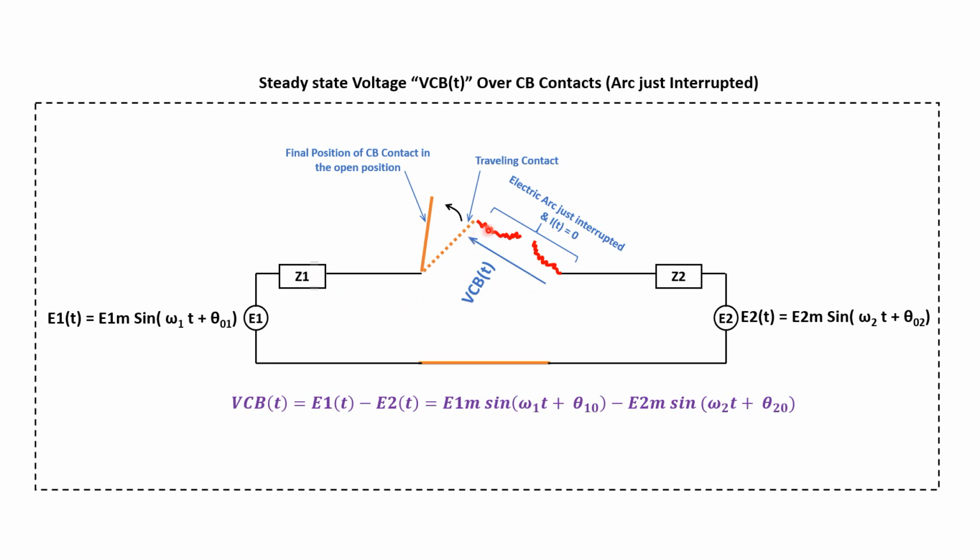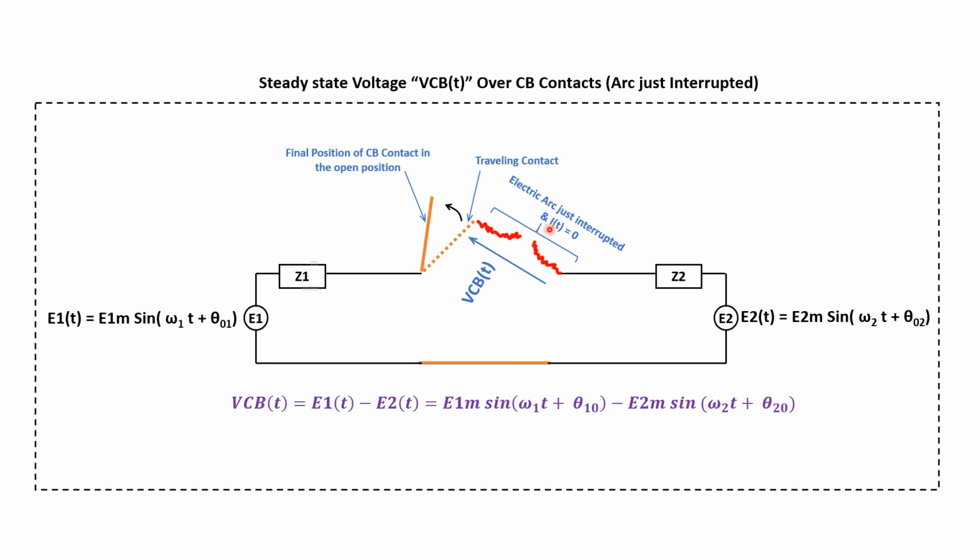When the circuit breaker contact is opening and traveling, the arc is extinguished at the first point, while the contact is still traveling, and basically the current will come to zero. And a voltage will be generated between the traveling contact and the fixed side. This voltage is important because we need to know this voltage and the current that is being interrupted.